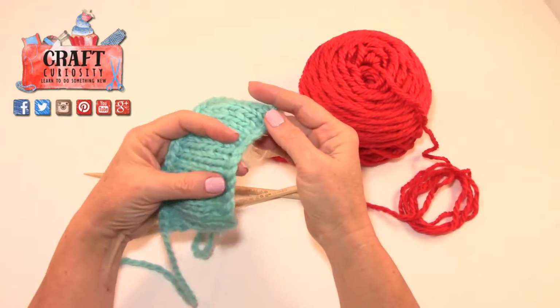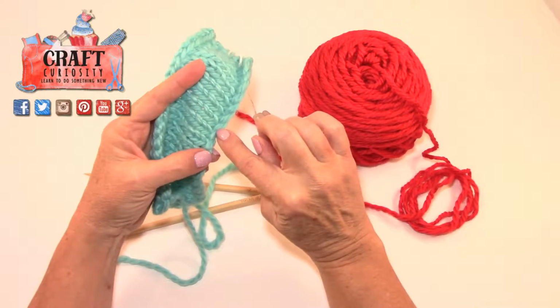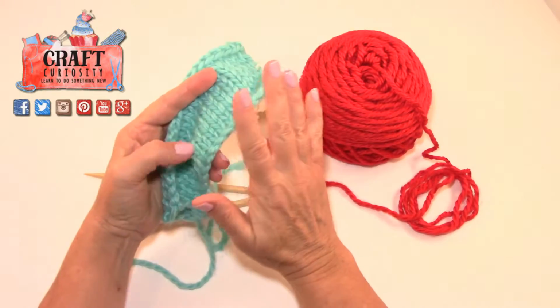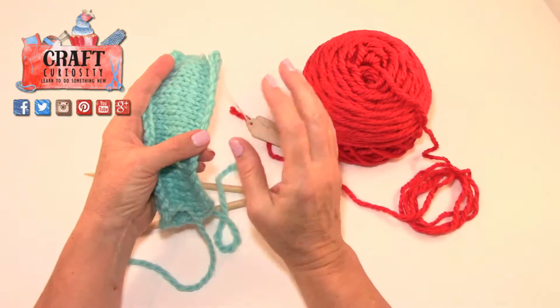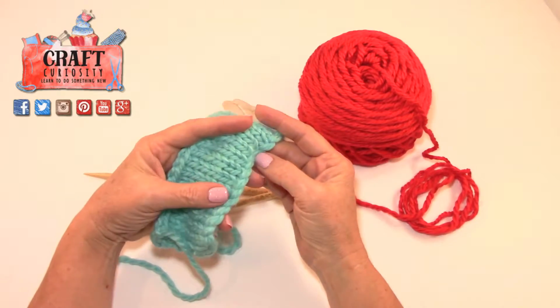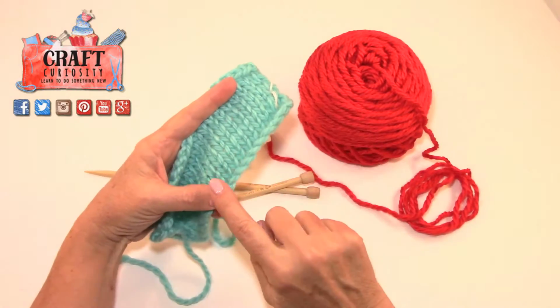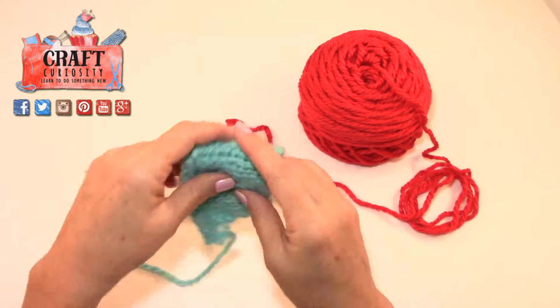It depends on what kind of project you're doing, but you'll need to make a decision about whether you want something as tight as the cable cast on, or something a little more medium tension, where you might want the long tail cast on. If you want something really loose that has the appearance of dropping off the edge or hemless, then look at the knitted cast on. I've made videos for all of those, so I hope you'll take a look, and I do have these samples on each one. So the cable cast on, let me show you how to do it.